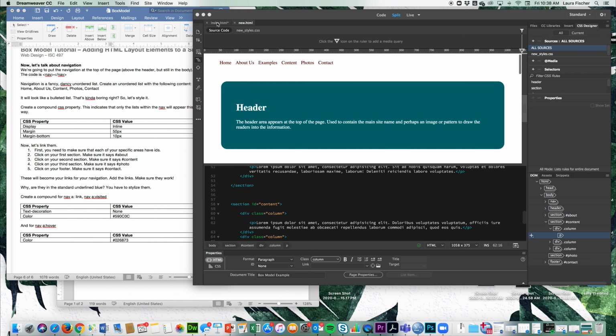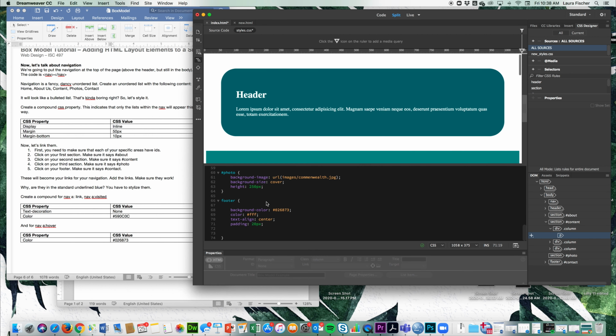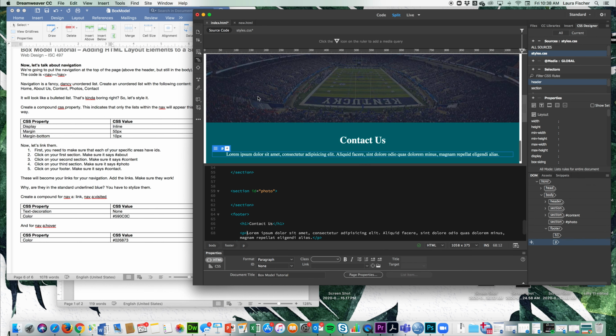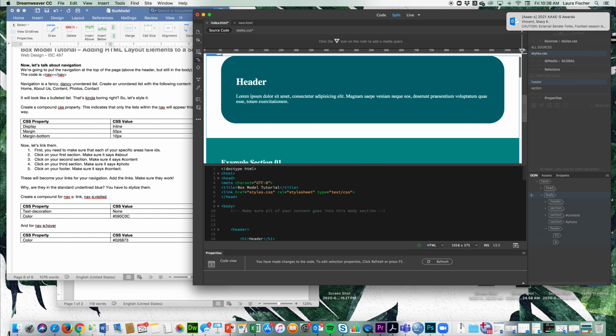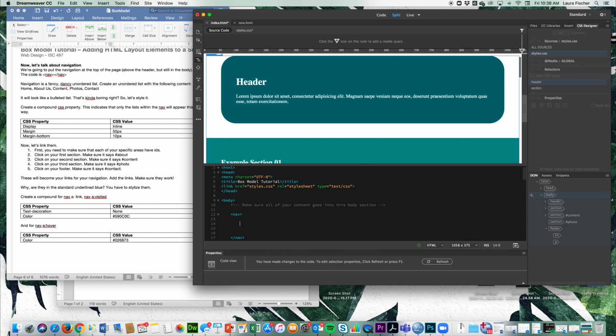The first thing that you need to know about navigation, and the reason why we had to put our navigation in last week's example in a list, is because navigation is really just a list of elements. So we're going to click and go to the top of our page, above our header, and I'm going to add some space just so I have some room to work with. And we're going to add an area for our navigation. We're just going to call this nav. Okay, and that is the standardized code for how we create our navigation.